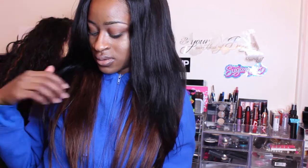As you guys can see, this is what the blonde, well, it's actually not blonde, it's more of a brown color, but it's very pretty. And I wanted something subtle but not something too strong. And I didn't want it to be too high up either. So this is what it looks like.